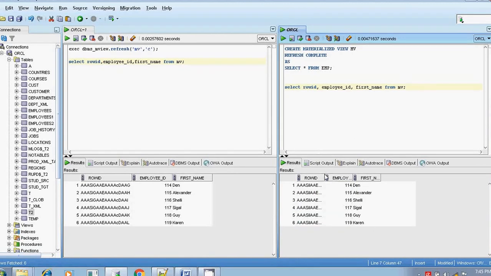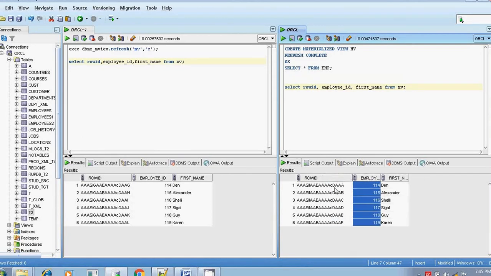Row ID is unique in Oracle for any particular row in the table. So if you refresh the materialized view once again, then you can check whether all the rows are recreated or not. Okay, this is the row ID value.